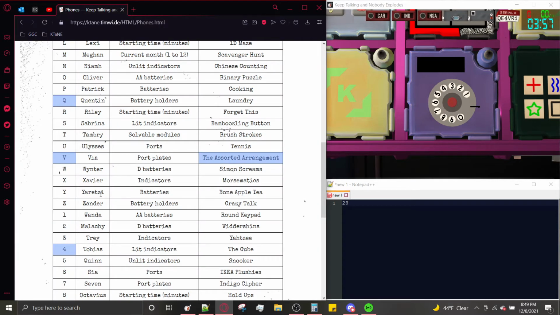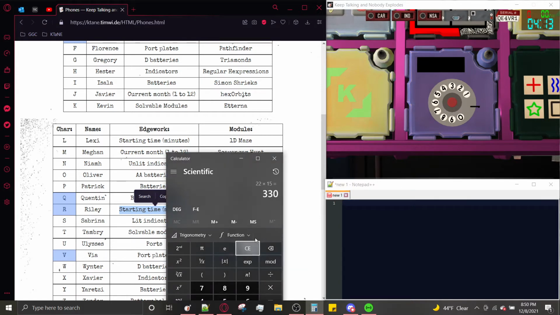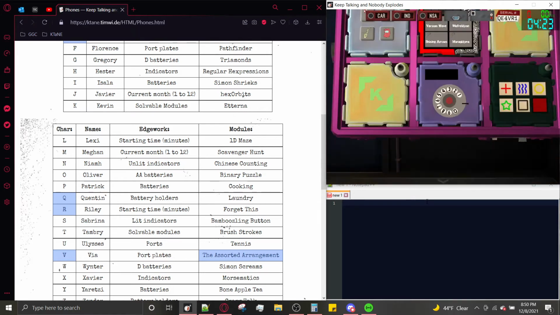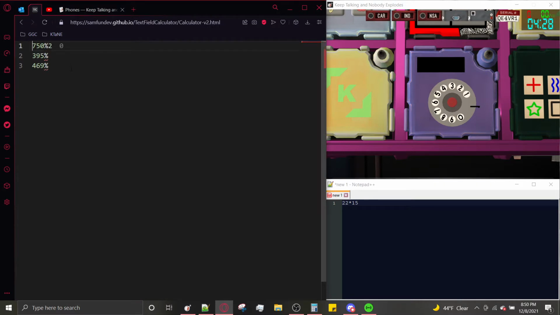Next, we look at Romeo. For Romeo, we have starting time in minutes, which is 22, trust me. This is the 5th character of the serial number, so multiply it by 5, add 10. 22 times 15 is going to be 330. We're going to take the last 2 digits, so we're going to use 30 and not 330. And do we have Forget This on the bomb? We do not. So we're going to look for the first number in the list that is a multiple of 30, which is the first number in the list.